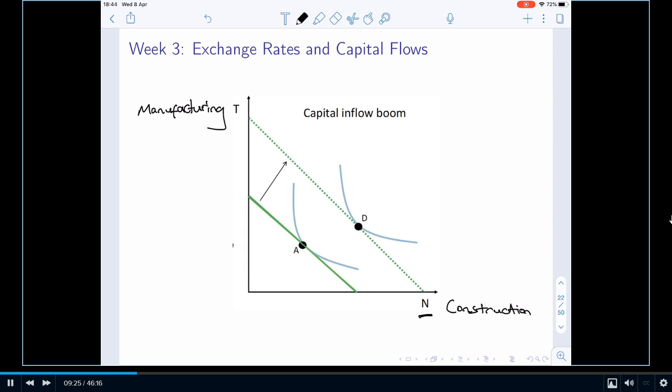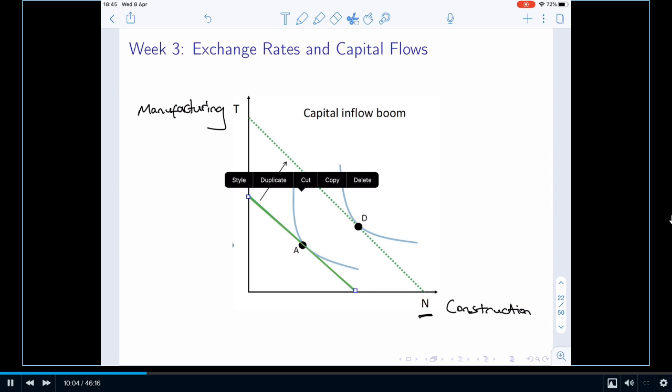Okay, so how do we move from less tradable output to more? Suppose you wanted more tradable output. So suppose you're at point A and we wanted more tradable output. What would we have to do? We would have to allocate more resources to the manufacturing sector. Where would we get those resources from? Well, we get them from the construction sector, so we'd have to reduce non-tradable output. So that's why this green curve is a production possibilities frontier. And when we move along the curve, we're essentially reallocating resources between these two sectors.